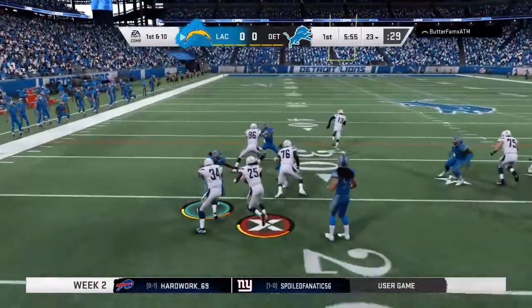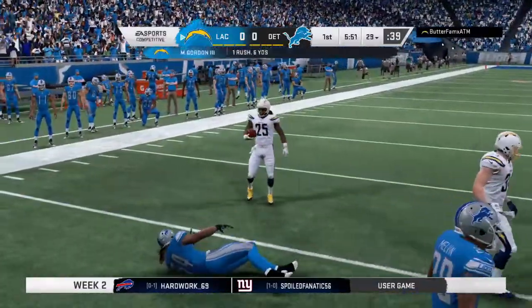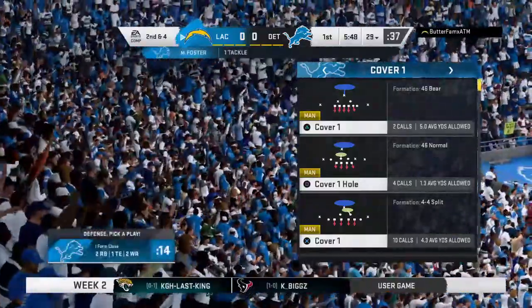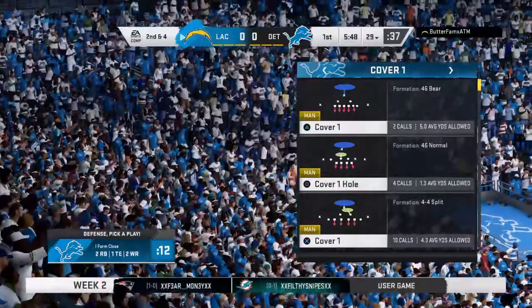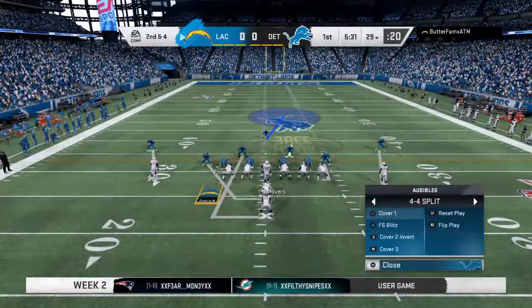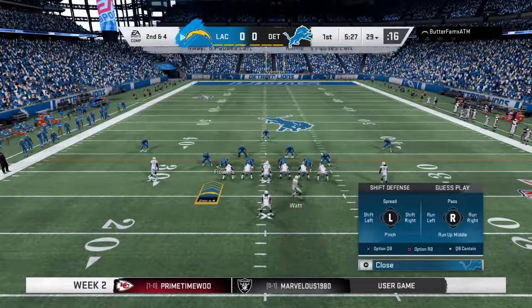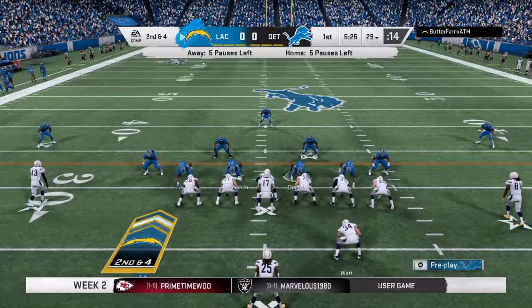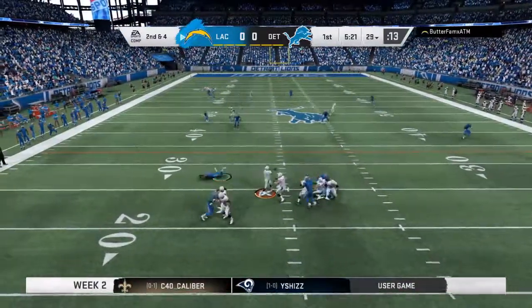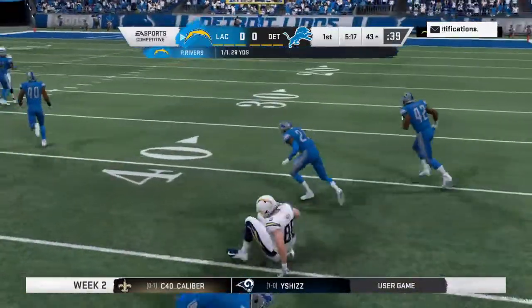Melvin Gordon, the two-time Pro Bowler. It's a 6-yard gain on the ground, and that'll make it 2nd and 4. Gordon, a Pro Bowler for the second time last season, 885 yards, 10 touchdowns, and that was only in 12 games played a season ago. And he also switched jersey numbers in the offseason from 28 to 25. And 25, that's the number he wore when he was dominating the Big Ten college gridiron for the Badgers of Wisconsin. And now a hook up downfield on 2nd down.